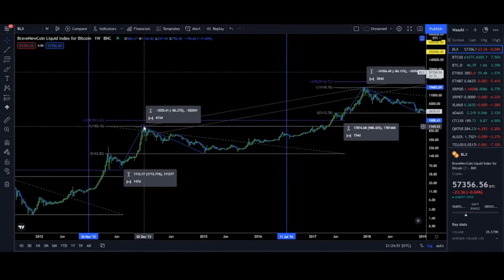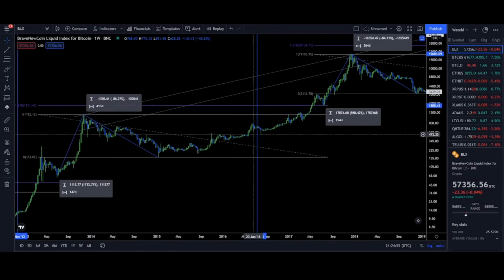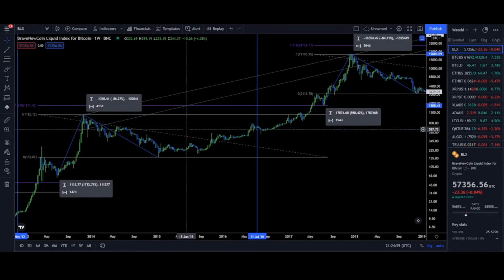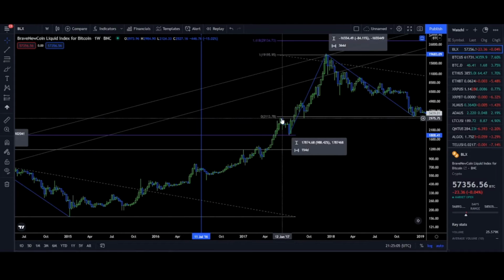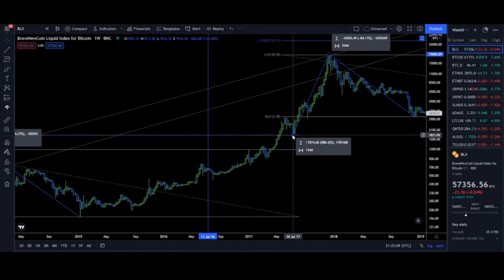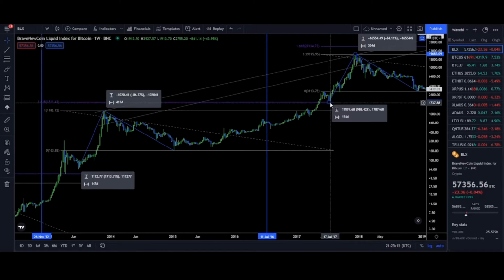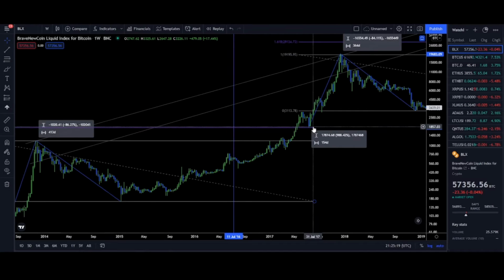And then, same thing, price had an all-time high in place, and it wasn't until the next halving, which had also retraced about half of this move, right? After the all-time high was taken out again, about $1,200, you can see price rallied through $1,200. It went past this golden ratio, but then it backtests the golden ratio, and that's very important support, right? Just like over here, it's very important support. Price never went below that again. Price never went below this again. So over here, very important support.